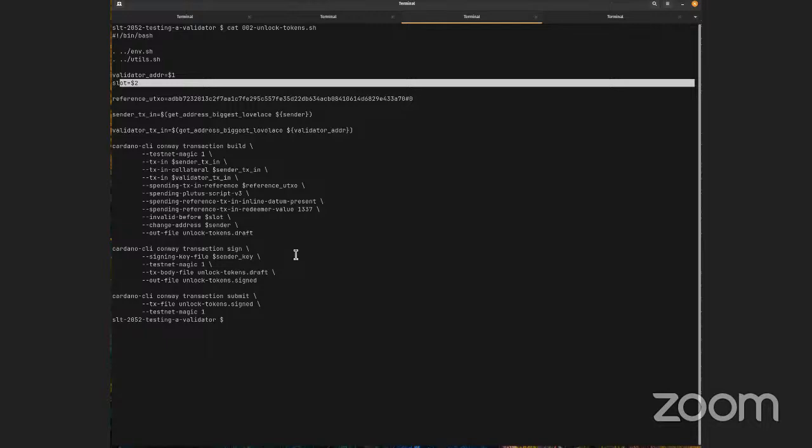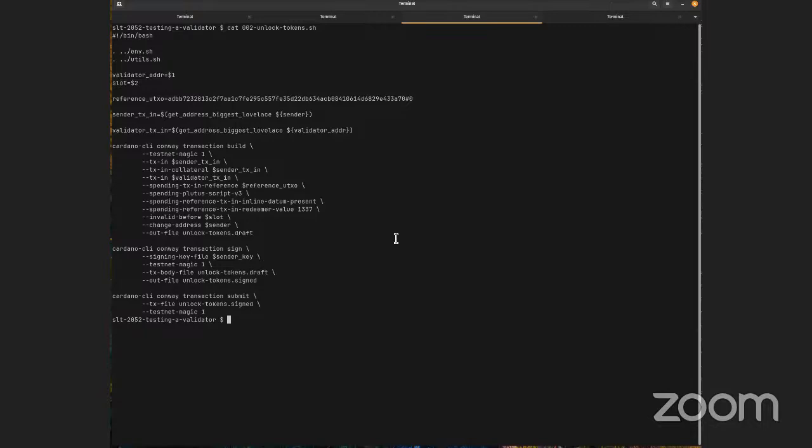But this is a really key idea that blockchain time and slots and the POSIX time that we use in our validators is a little bit confusing. And that's exactly why I'm trying to teach it right now. You're going to see this example repeatedly, so I hope this gives you a chance to get comfortable with these concepts.